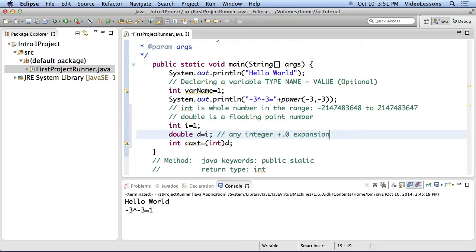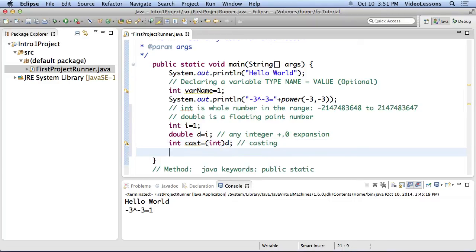The other variable types that can automatically expand: an int can become a string if it's combined with another string. So I can take an int and I can add it to a string.